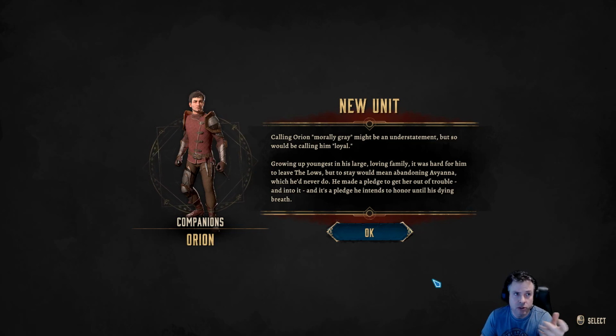Anyway, you can acquire a certain number of companions in the game. I think I found 3 so far, 3 or 4.